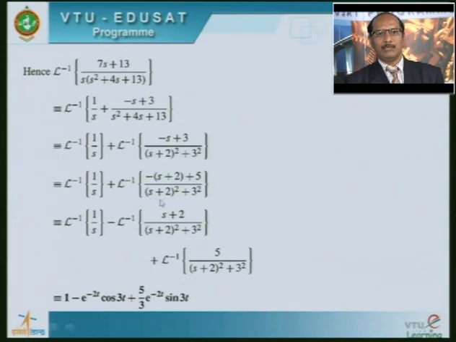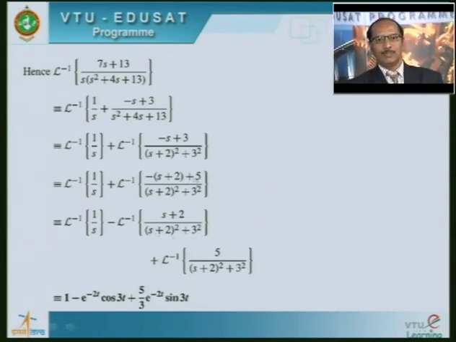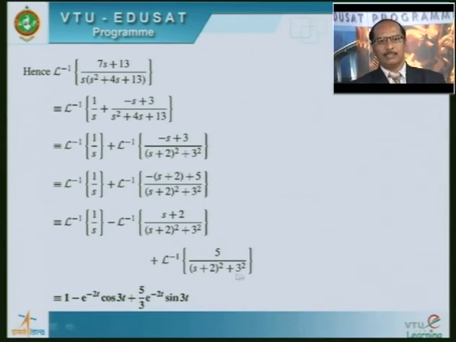So, once we have the denominator (s plus 2) whole square, and the numerator has an s term, you also make s plus 2 in the numerator. So, minus of (s plus 2) plus an adjustment, so that the simplification of this numerator and the original numerator must be the same. So, minus s minus 2 plus 5 is minus s plus 3. It is simplified as s plus 2 because we need s plus 2 in the numerator, since s plus 2 is already in the denominator. So, you can split it into two terms: (s plus 2) divided by (s plus 2) whole square plus 3 square, and the second constant term 5 divided by the same.